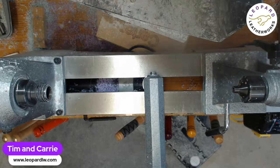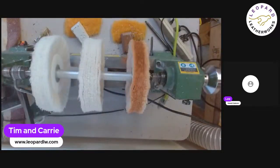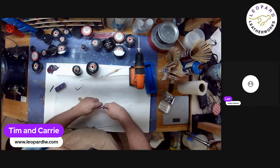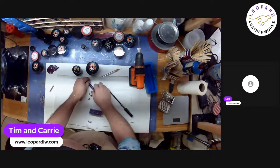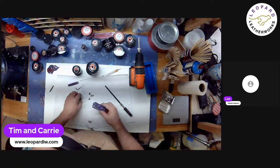Okay, so now we'll come back over to the bench. Oh, I got to add Lee there. Let's go back to the bench. Oh, wrong bench. Okay. So now we'll take this one off. So that's one barrel there that we're going to put on the pen when we're done. And I just check it out for any defects. And besides the dust on my fingers, it looks pretty perfect.